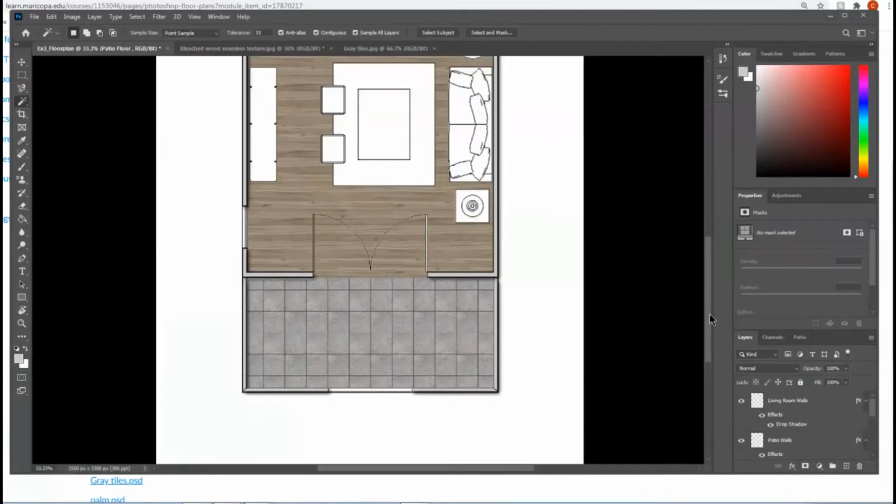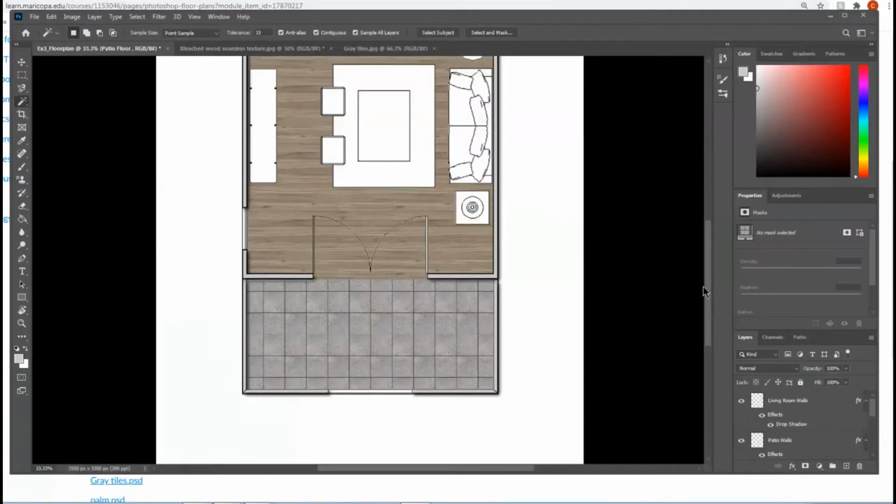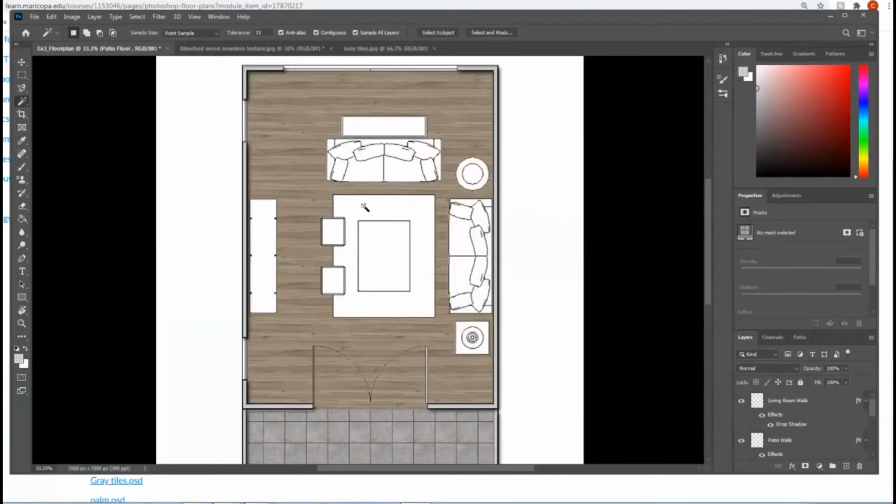So there's quite a few ways to add an area rug. We could add an area rug and just make it at 100%, so that it fills in the space. So we can do that. But I wanted to show you just another way, another tool. So let me just describe what we're doing.